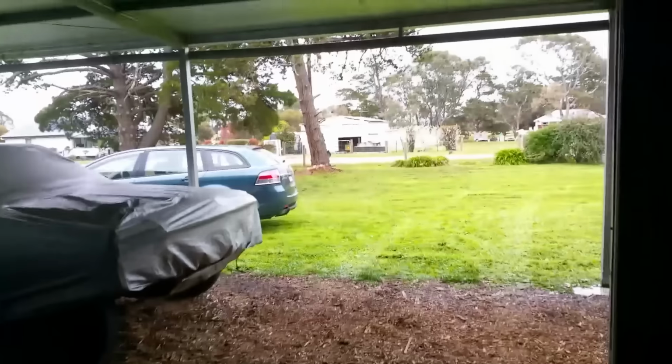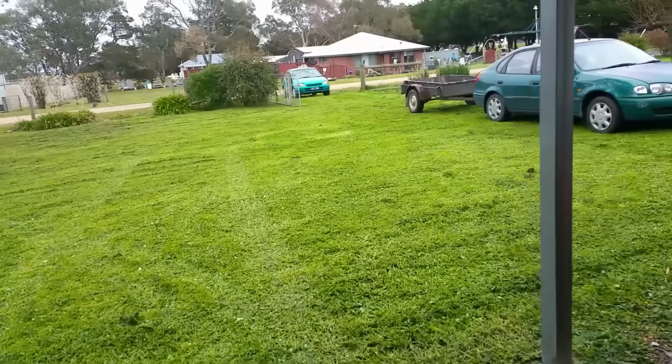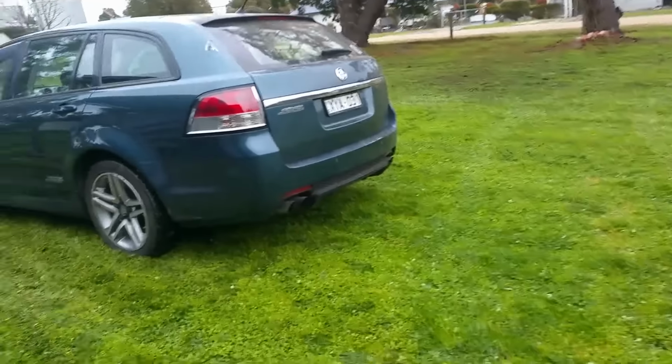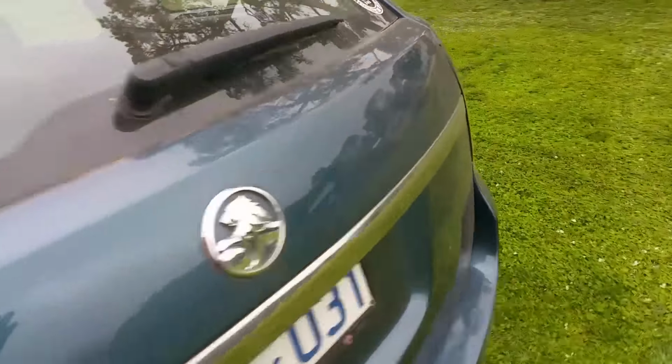A little bit of a dreary day. I did the lawns in the rain, which you're not supposed to do, because it clogs the mower up. Had to keep hosing it off. Lovely V8 running here on the lawn. Should give it a wash, there's that big bird thing. I've got to take this in for service. I don't service this car, I service all the rest.